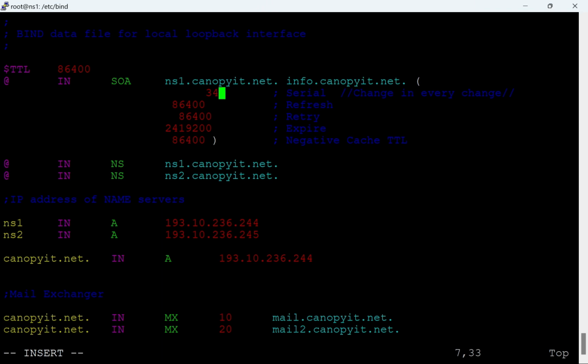Then refresh rate, then retry value, then expire, then negative cache. Here I have changed only this serial to 34. Okay, serial is very important in DNS.